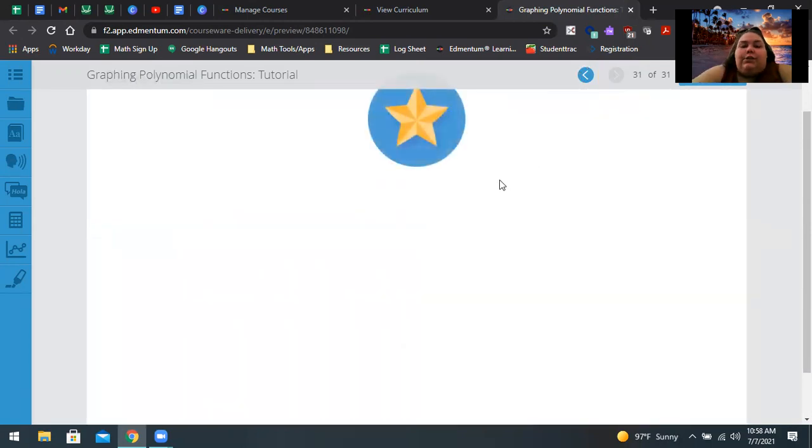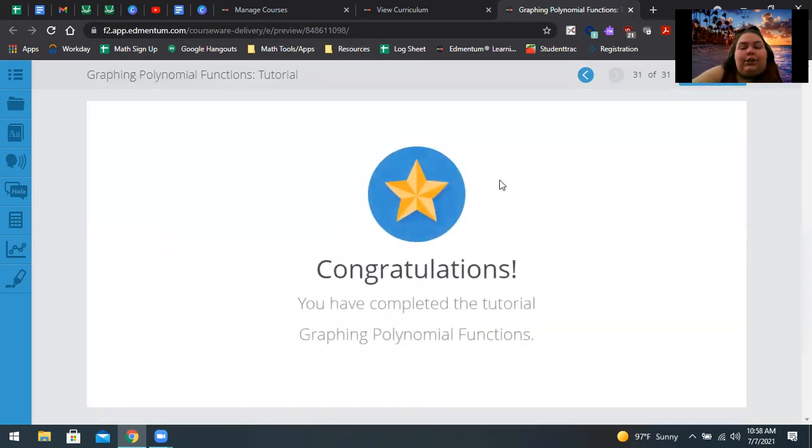How do you find your zeros for the polynomials? Make sure you go ahead and factor it completely as much as you can. In some cases, some sets of parentheses will not be factorable because the zero is a complex number, which we are not allowed to graph in this section. Other than that, we are done with this tutorial.